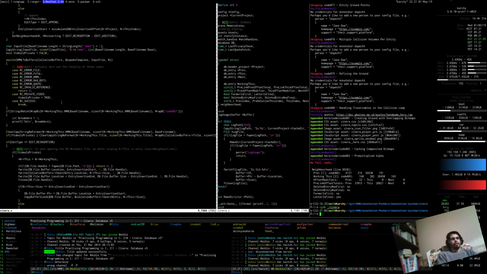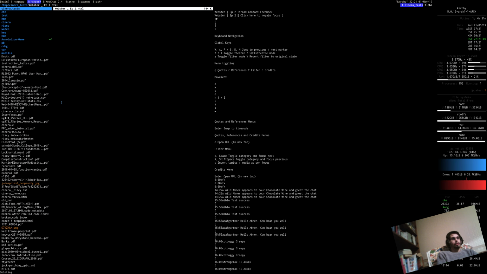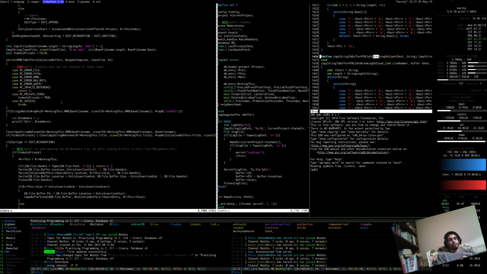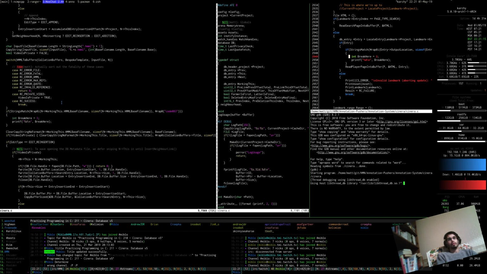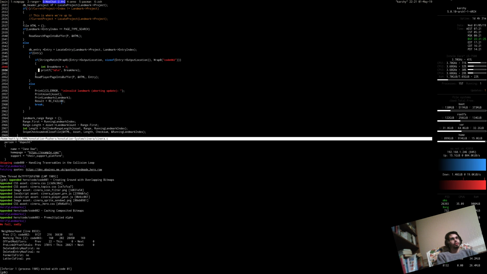In fact, let me just reload, because we were having all sorts of fun and games earlier with GDB, showing us all sorts of unexpected stuff. So we still failed. Did I put the breakpoint in, sorry.